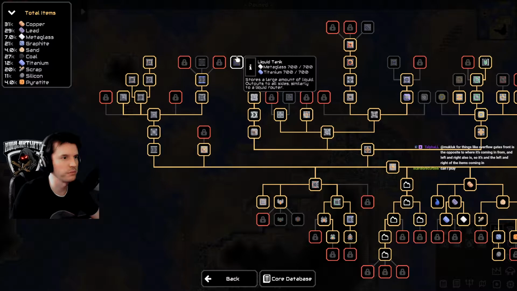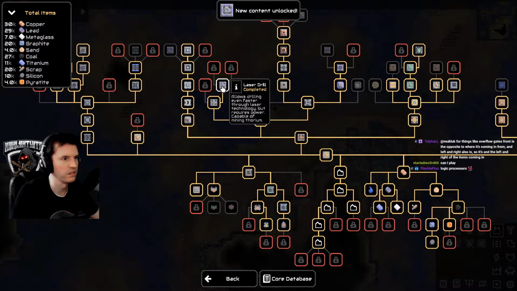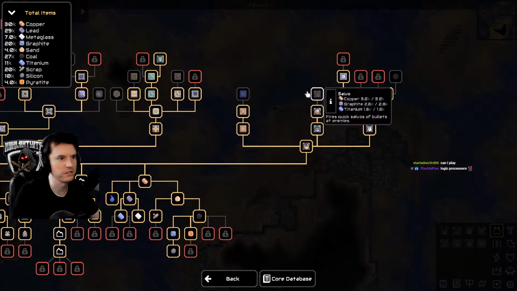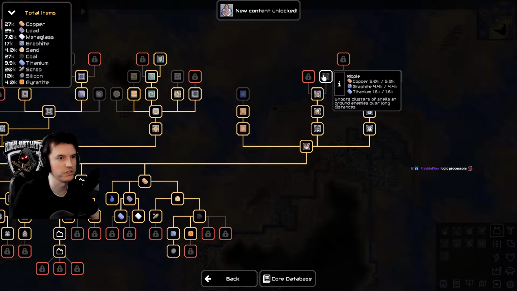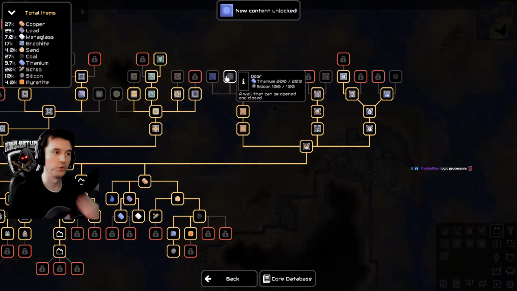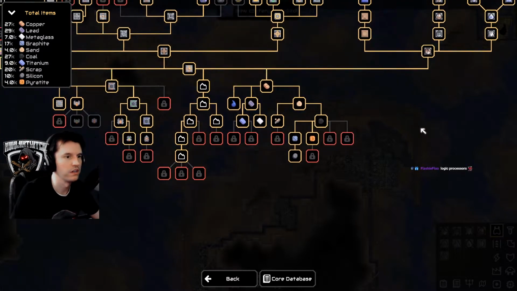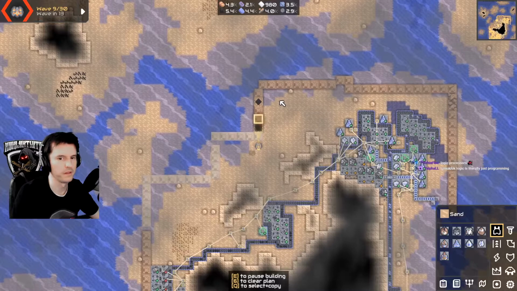Stores a large amount of liquid, outputs to all sides, similar to liquid router. Don't really need that right now. Laser drill, yeah, better drill's good. Requires power, can mine thorium. Thermal generator, titanium walls. Salvo fires quick salvos of bullets at the enemies. Ripple shoots a cluster of shells at ground enemies over long distances. Door, a wall that can be opened and closed. Large titanium wall. Logic is literally just programming.